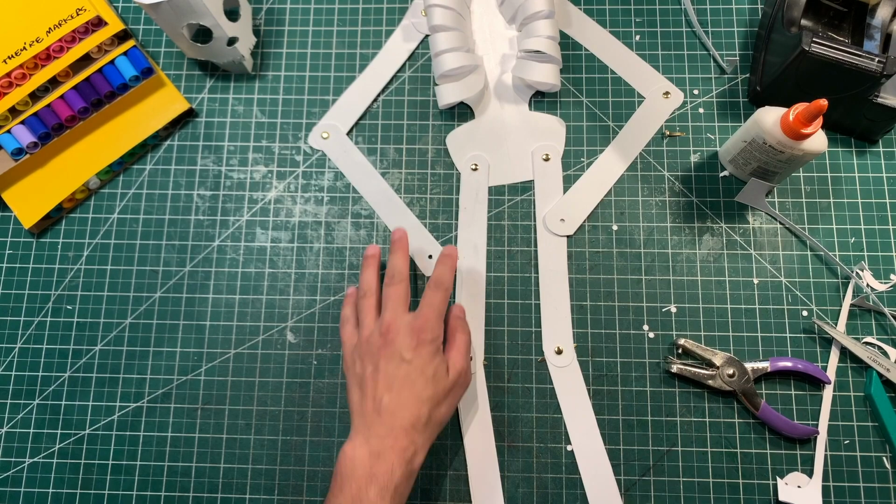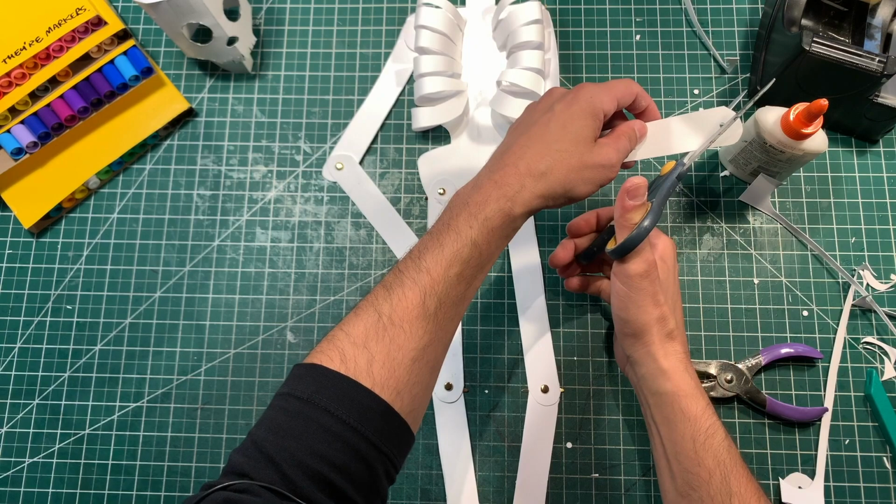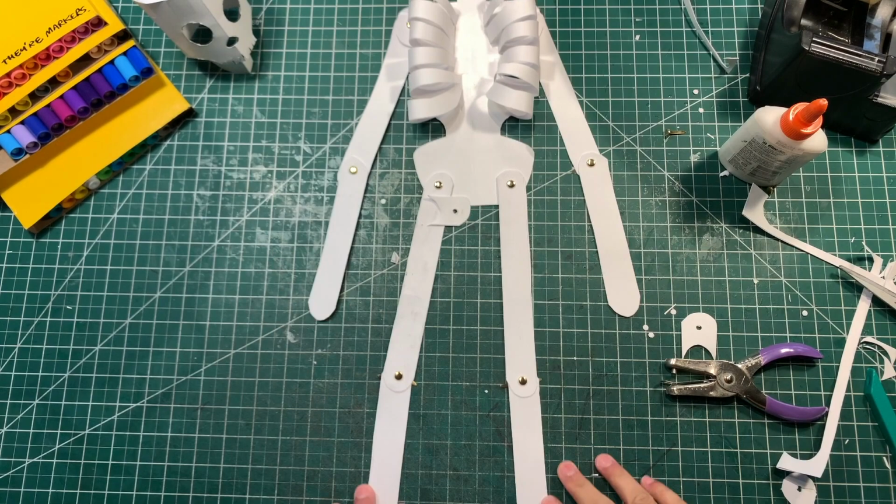His hands are, you know what? I made holes there, but I think that part of the arm's a little long. So I'm going to shorten it just a bit. It's okay to do this stuff because we're putting it together and seeing how things work. Okay, so that's pretty good. Let's do it this way. That's pretty good. But you know what we're missing?